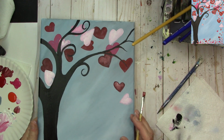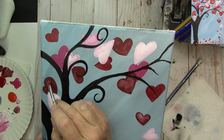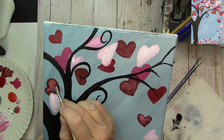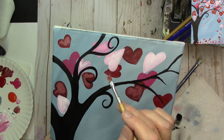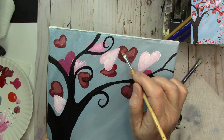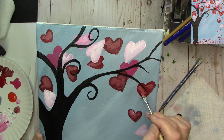And let's see. This one over here, I'm going to come in and just kind of gently tap a little bit. Same thing here. Just having some fun, putting in a little bit of light, a little bit of highlight. Okay. Just see how that goes.